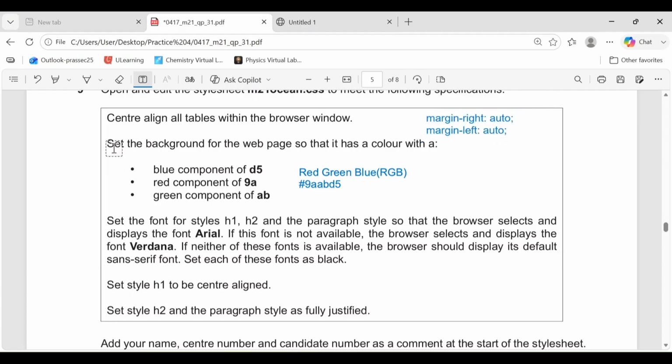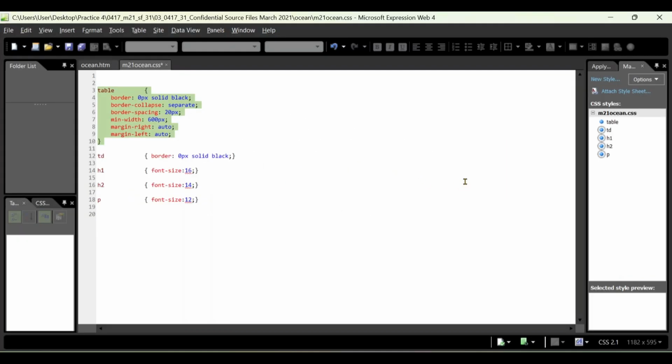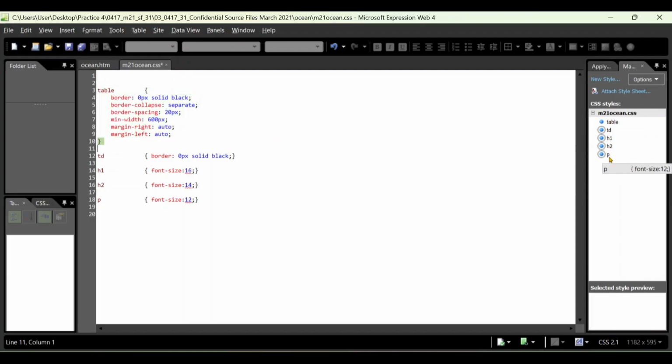Next step being, we are going to set the background. And keep in mind the color code, which is RGB, red, green, and blue. And don't be tricked by this format that's given right there, because they do it on purpose, just to confuse you guys and make sure you know what you're doing. So the background of the web page. For you to do this, you have to know that background for a web page is done on the body of the web page. Taking a look at the existing styles that we have right here, you can tell that we don't have the body style, which means we have to create a new style.